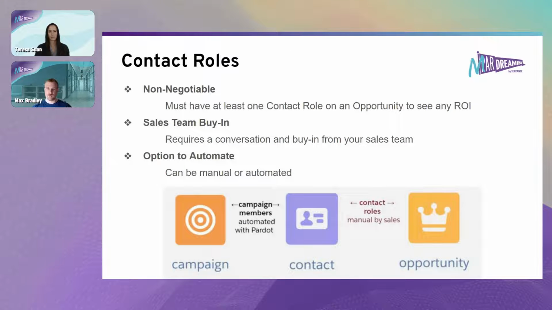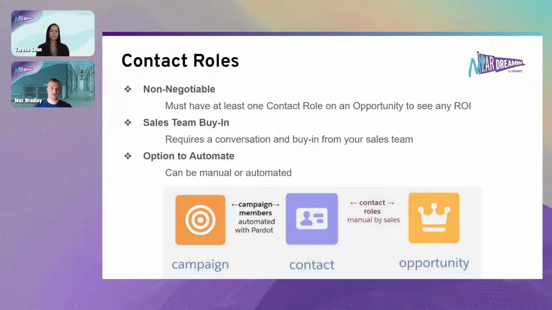So some key points to point out here are with contact roles, they're non-negotiable if we want to see any type of ROI reporting from a campaign influence perspective. We must have at least one contact role on our opportunity records to see any type of ROI. This also requires a discussion with the sales team.